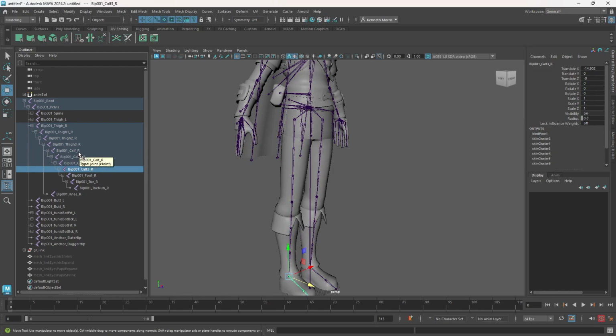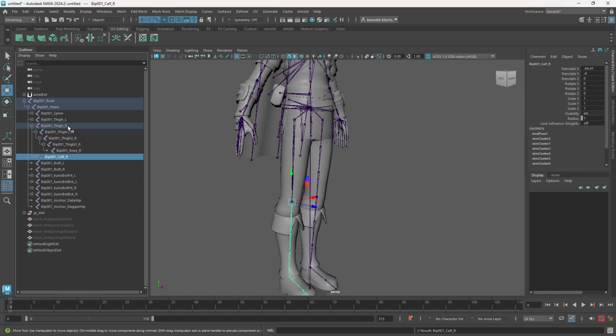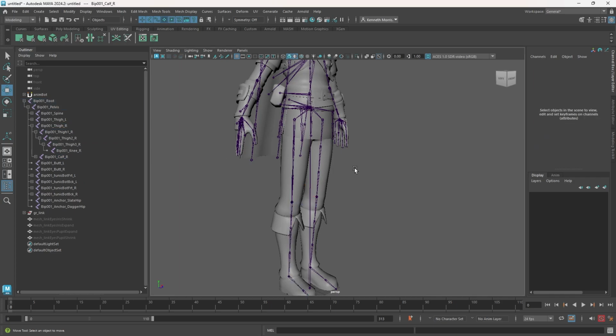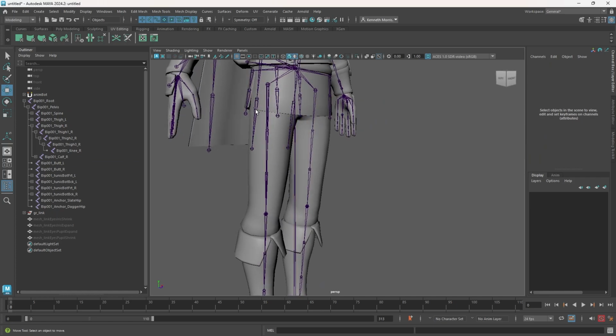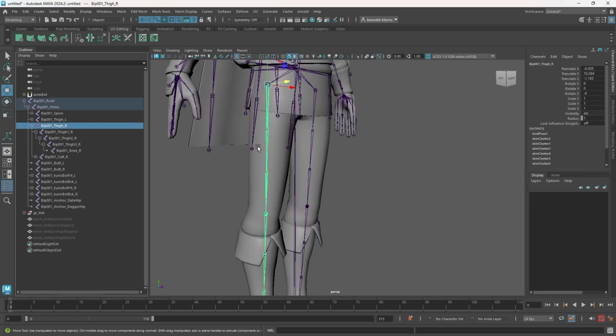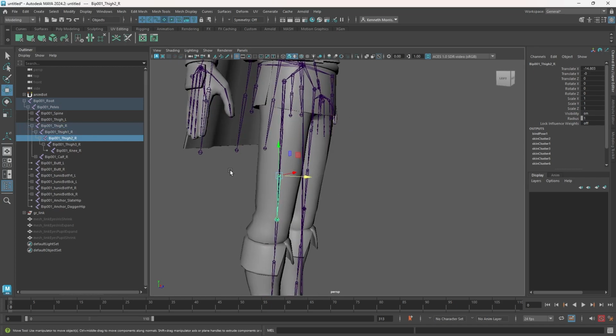So if you're going to be using this rig, go to thigh R, and then go to calf R, and just drag and drop calf R to thigh R, and nothing really changed. There was no big flummox on the model, but if we hit the thigh, it goes all the way down, and thigh 1, 2, and 3, they kind of just work.